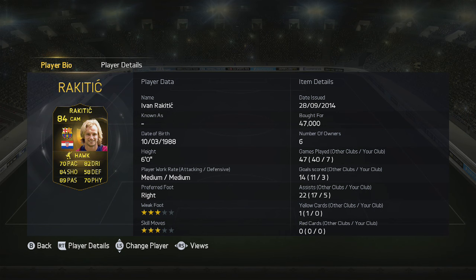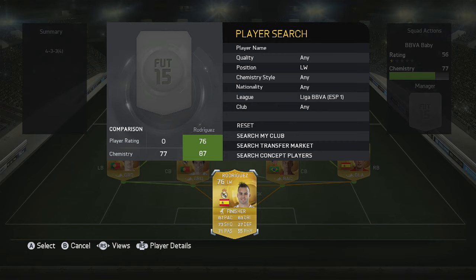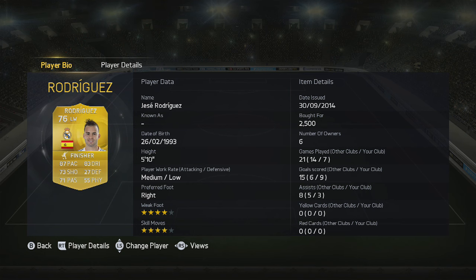So we come to the left-hand side, and I've gone for Jesse Rodriguez right there. Now, you've got a few options in terms of your left-sided players. Of course, with unlimited coins, you're looking at Neymar, Ronaldo, those players. However, for just a cheap player, 2,500 coins, 4-star weak foot, 4-star skill moves, 5'10", medium attack work rate, low defense work rate. So he's going to help out a little bit, but he's not going to be out of position too much.